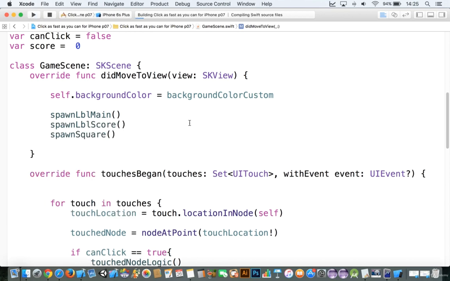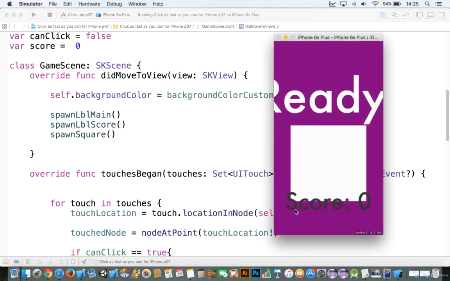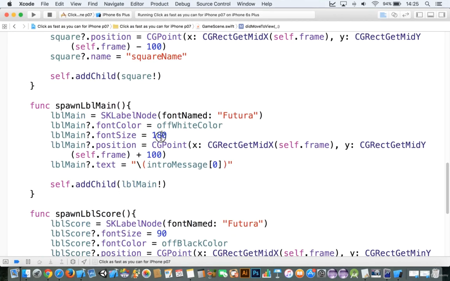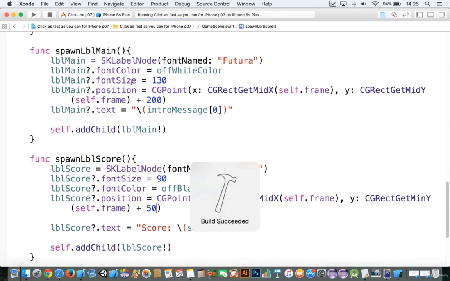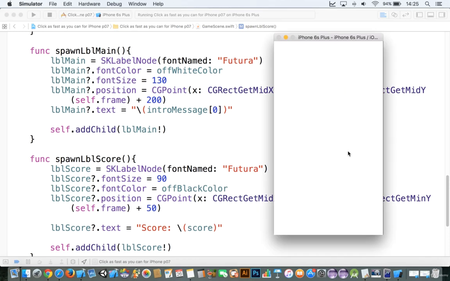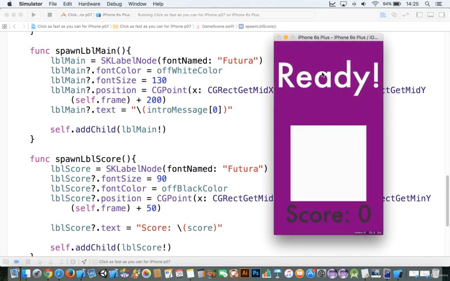Let's take a look at this and see how it looks. So we'll just take a couple seconds here, and that's starting to look pretty good. But let's do a couple things. Let's change this to maybe 130, and we'll maybe add in 200 to this. And this size actually was pretty good, but instead we'll add in 50. So let's run that again. And again, we're probably going to have to mix up this background color a bit, because we'll have to change the purple.